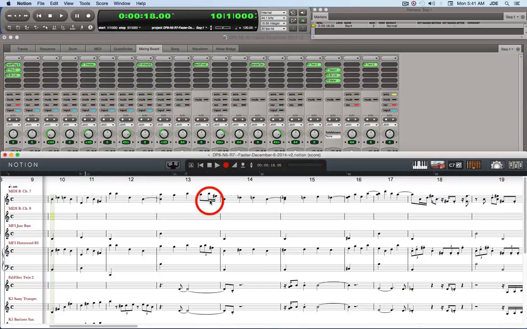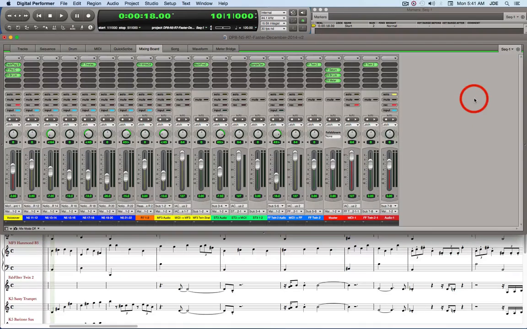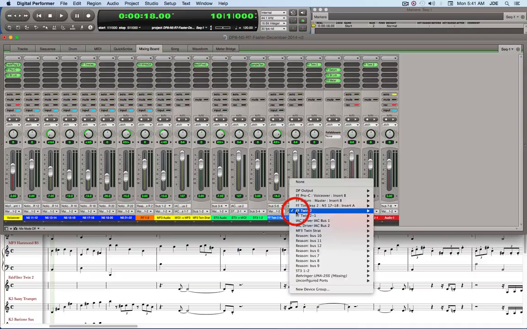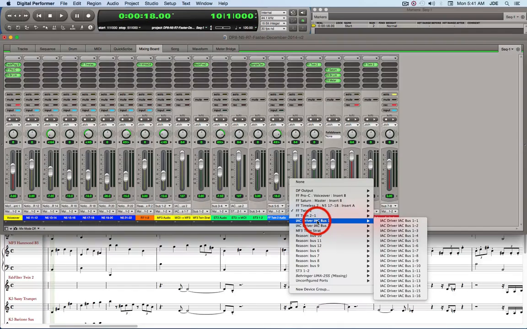And I go in Digital Performer 8, and I use a MIDI track for this one, and so that's its input, this is its output, and I'm going to just switch its output to IAC driver, IAC bus 1, and it doesn't really matter which one.